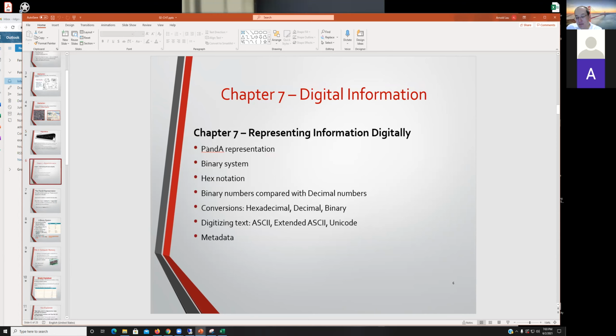So P&A, presence and absence, 0 and 1. Anything that's essentially binary. Everything that can be done as binary can be used to represent digital information: off and on, black and white, in this case presence and absence, and whatnot. And we're going to go into that in a second.